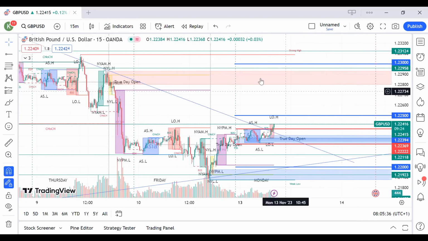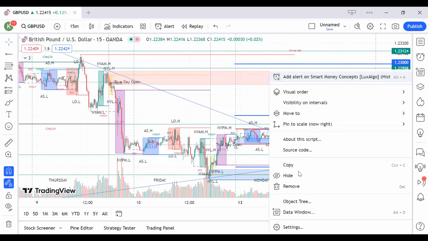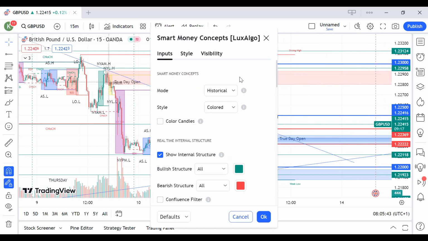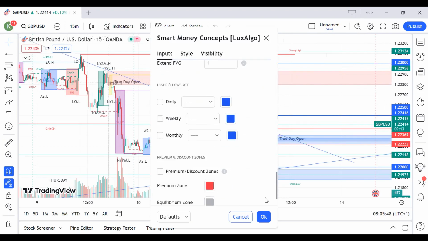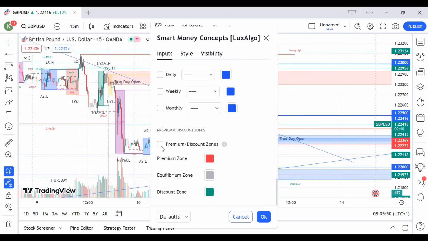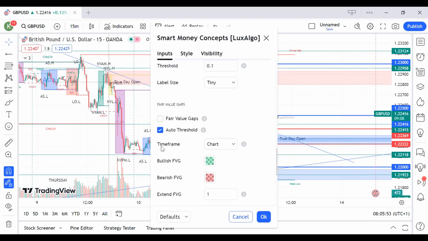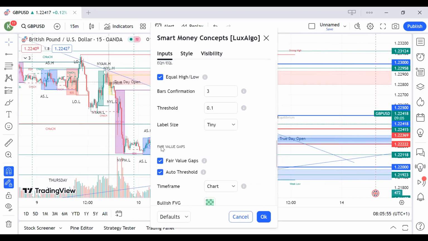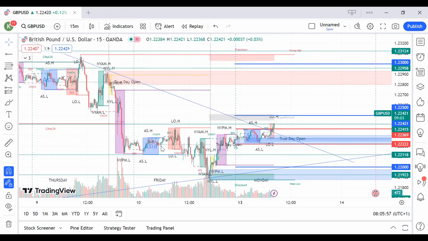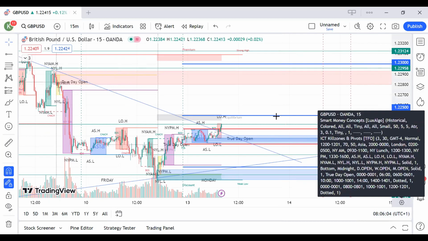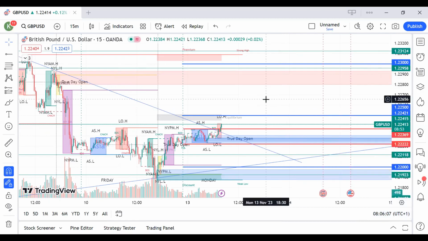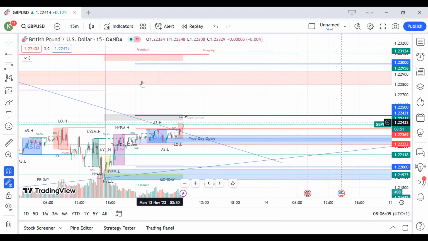Okay, so for price action, we're going to turn on some hidden indicators. For this one, we're going to turn on premium and discount zones. That helps us to get the accurate entries, and we're going to turn on fair value gaps. That will be all for that. Make sure your UTC is +1 if you are in Lagos, Nigeria, and then we'll begin to spot entries. So with these, we can win this trade.